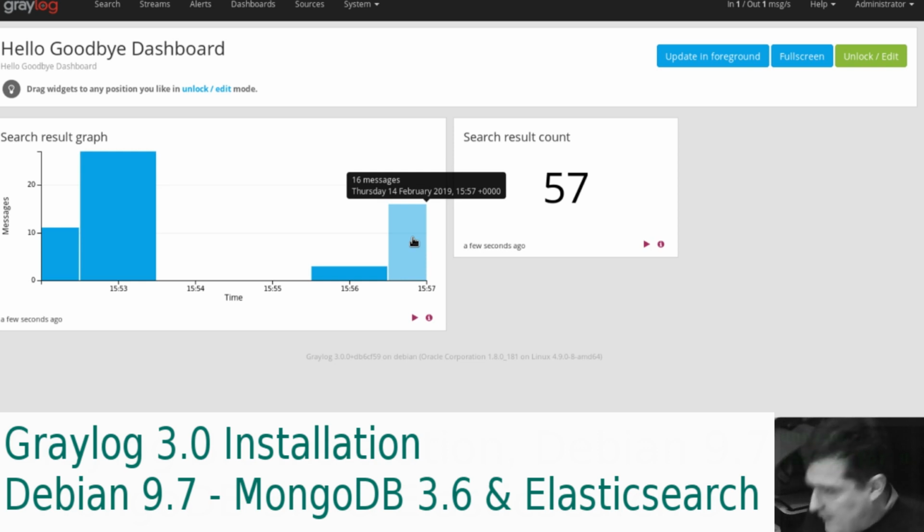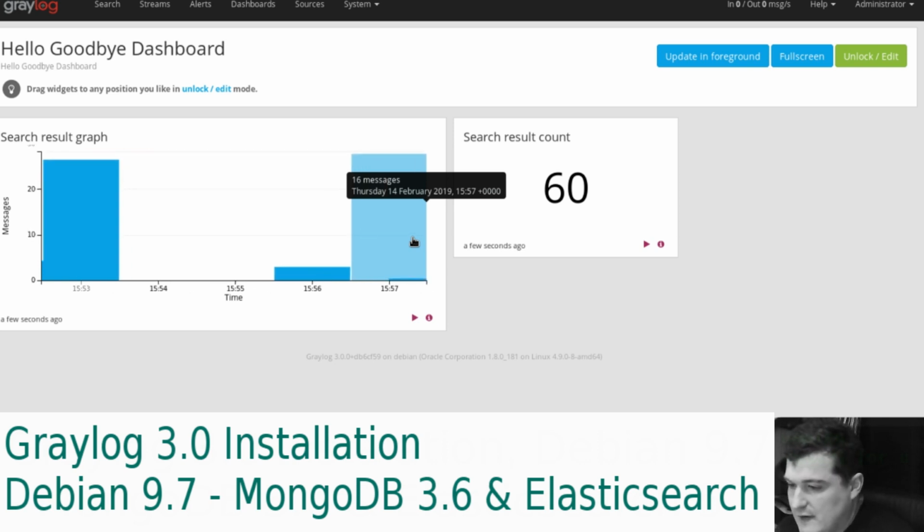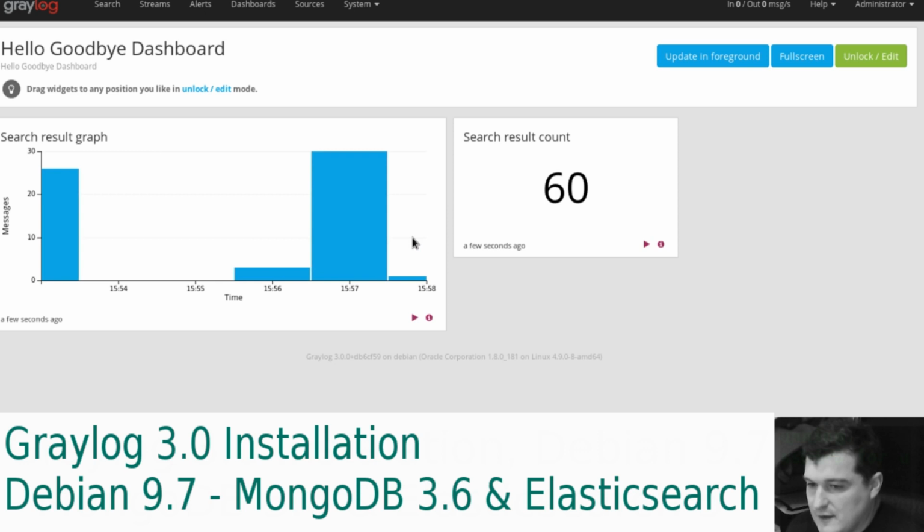So I think that probably covers a basic installation and a basic dashboard for Graylog. I may take this further in some other videos where we can start looking at metrics, but if you are having an issue installing or setting up Graylog, I hope that's been a help to you. And I hope also you can certainly have a look at this in your environment if you think that Splunk might be a little bit too expensive, or if you think that this might be something you want to try out.